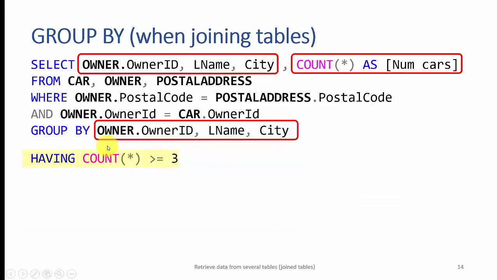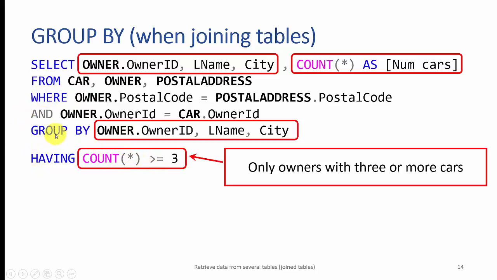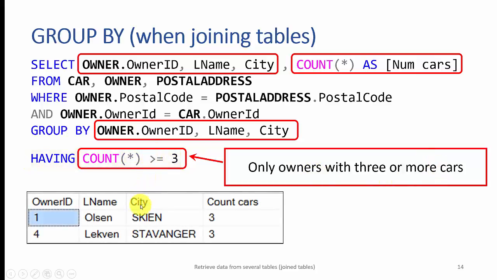We can also use having conditions after we have used the group by. A having condition is a kind of filter on the group selection we have done, like where is a filter to select which rows we want. So don't mix the function of these two. So now I specified that after we have grouped the result, then we will only have in return the rows where there are at least 3 cars, since we have greater or equal to. And here we have that result.